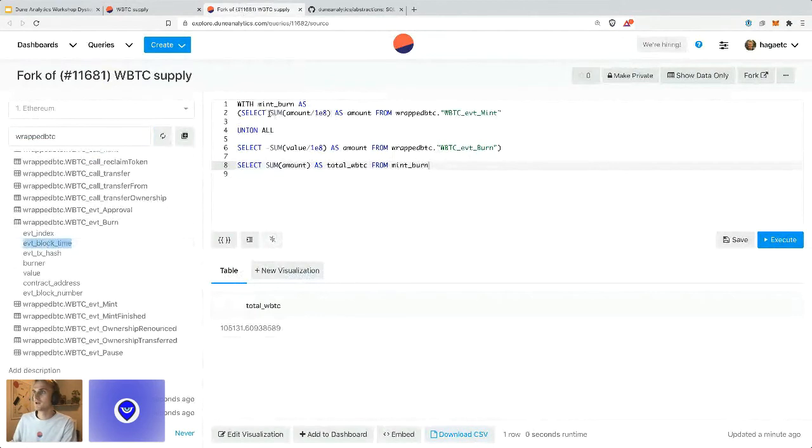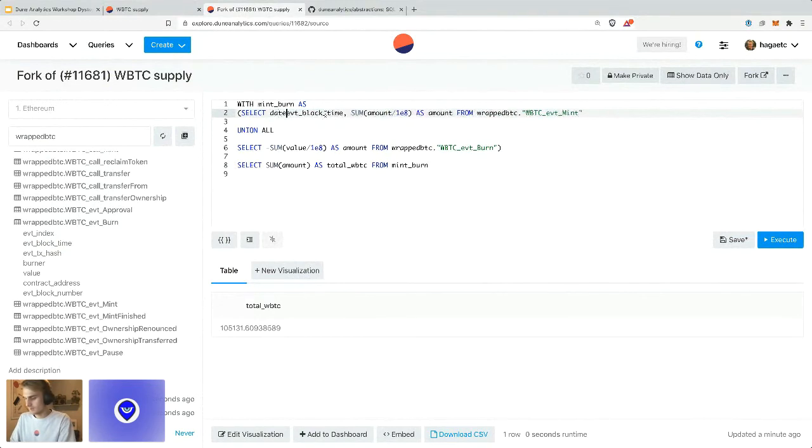So let's use block time. We'll add that block time to our query. This happens at any point in time, so we want to turn that into a day.